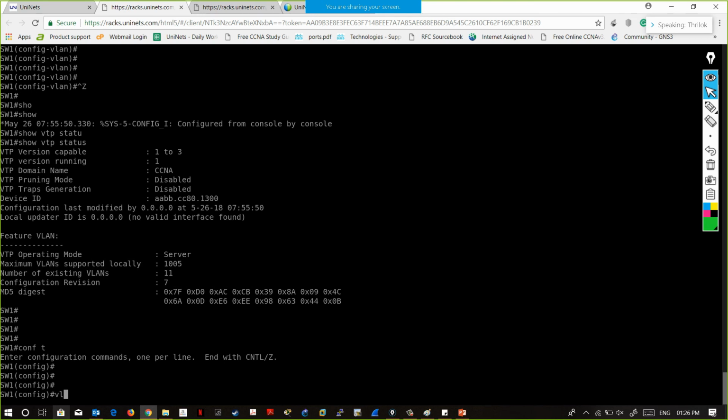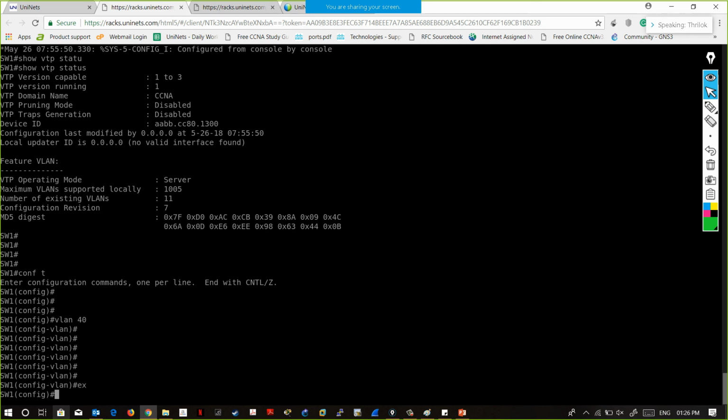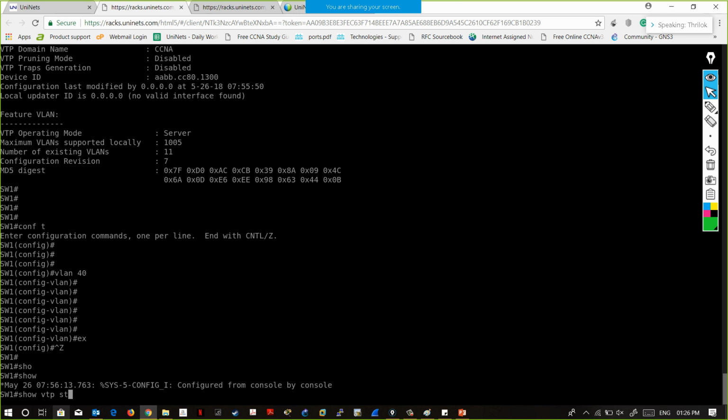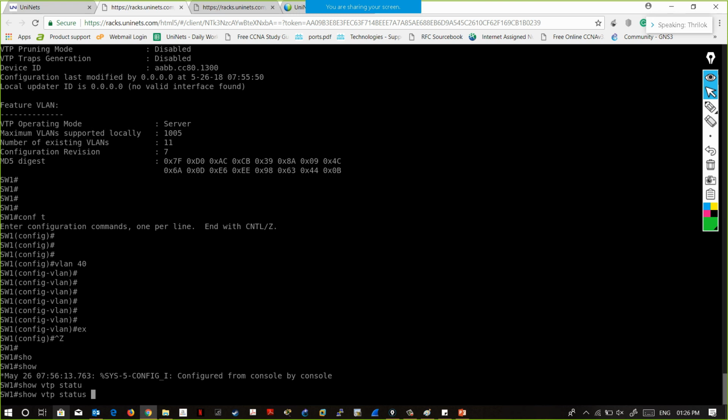VLAN 40. I created VLAN 40. Where did you create that? VLAN 40, Management, is it on the server? No, it is on the server, switch 1. Switch 1 is the server.